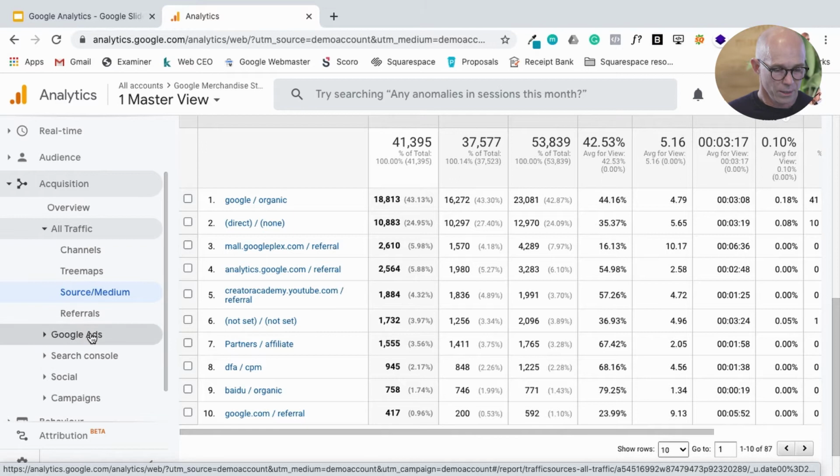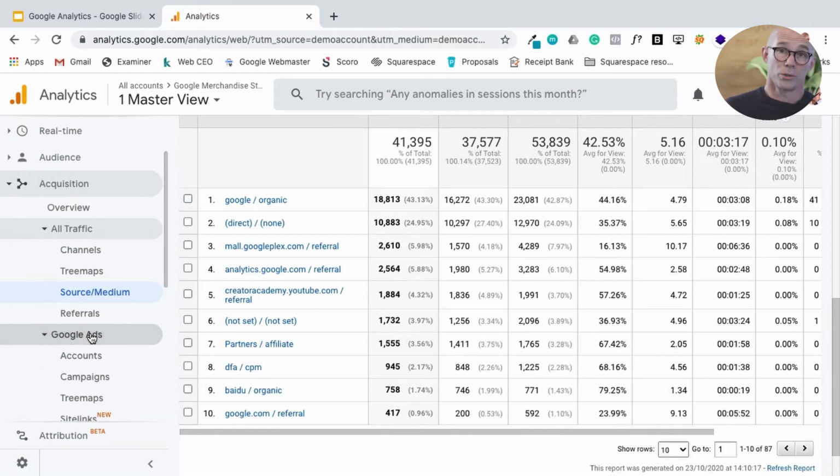If you do advertise through Google Ads, you can connect your Google Ads account in the back end of analytics. Then that data connects seamlessly, and that's a great idea. Certainly you get data from the Google Ads platform itself, but having everything in that one place is really useful, particularly if you're advertising in multiple channels. It might be you're doing stuff in social, you might be doing stuff on TV, and you might be doing stuff through Google Ads.